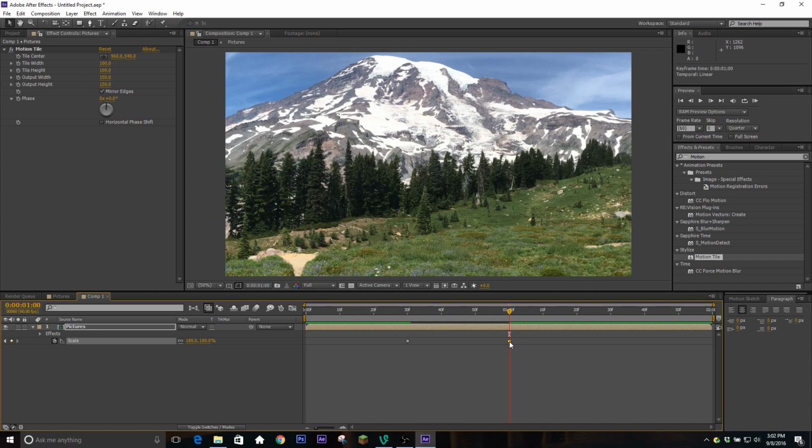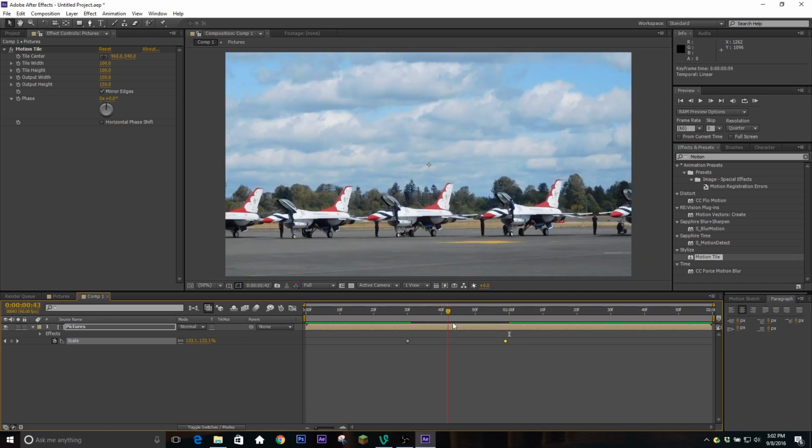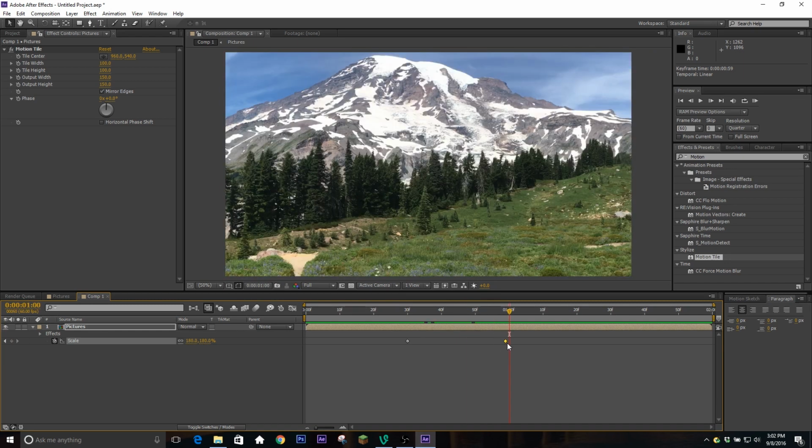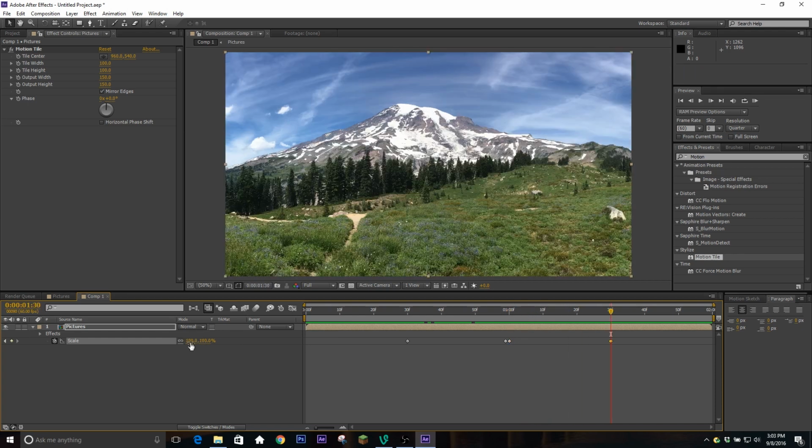Alright, take that back. So right before the clip changes, that's when you're going to set that next keyframe. So it's going to go from 100 to 180, and then as soon as the clip changes, you're going to bring it out. So we're going to go from 180 out to about 70, seems fine. And then half a second later, we're going to have it return to its normal scale at 100.